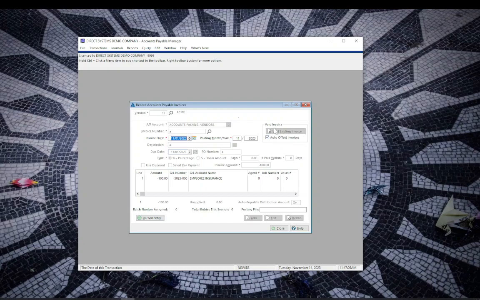Plus, it will also offset this invoice against the original invoice so that neither the beginning invoice with the positive amounts or the voided invoice with the negative amounts will show on your records going forward, because they will have paid each other. And of course, if you have already paid this invoice with a check or printed the check, then you will need to void that check first before you go to do this stage.